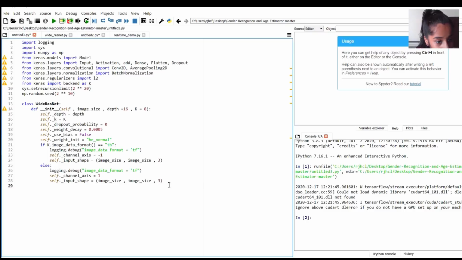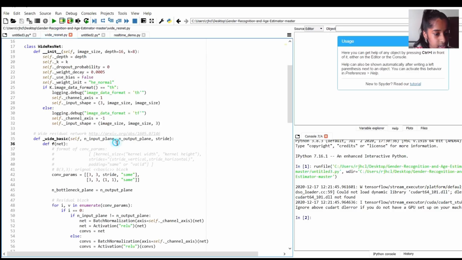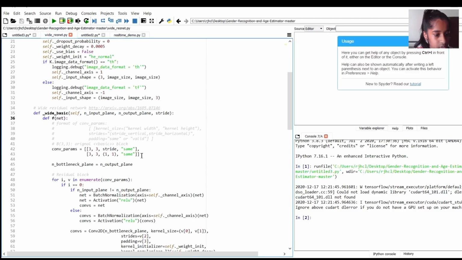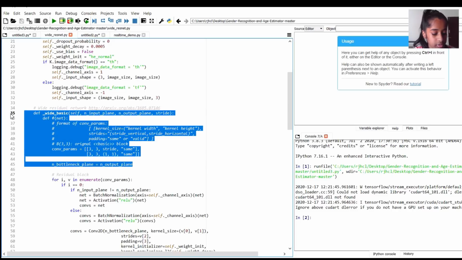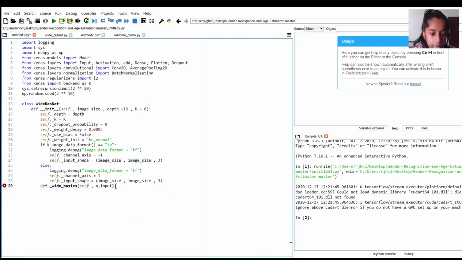And then we have another function inside the class itself. So let me call that def underscore white basics. That's going to be the def underscore white basics. This is all going to be of the face, the prediction type and everything about that. So let me just do that and show it to you guys. Self comma n underscore input underscore plane. So this is going to be the features. Let me copy off all those features till here, till the for condition. Do not worry about the code. I'll be pasting it in the GitHub link below.